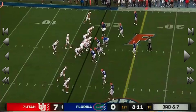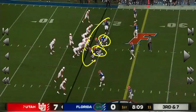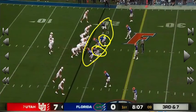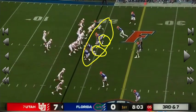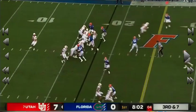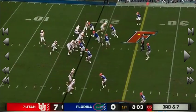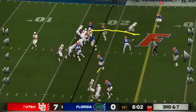All right, 3rd down and 7, a chance for Florida fans to see Florida using a very modern concept here. That is simulated pressure in football. Again, I cannot tell you what is this. That doesn't make any sense. That's just wrong. I really hope they fix that because that is very wrong. But a simulated pressure is where we're going to put a bunch of guys here and the defense is showing potentially blitz. But you also have no idea who is coming or going on this play. So who's going to rush, who's not going to rush. And it's called a simulated pressure because Florida's only going to bring 4, which is not actually a pressure. To bring a pressure, you got to bring at least 5. They're just going to bring 4. And we're going to bring Trey Dean from his strong safety spot as the 4th. And we're going to drop back here.